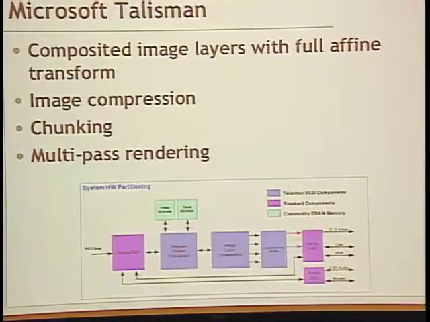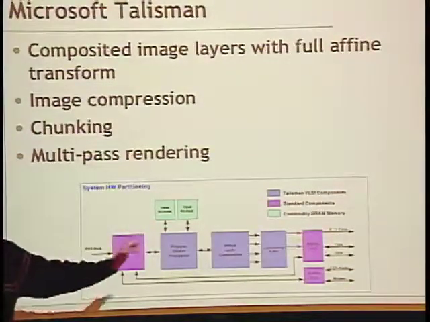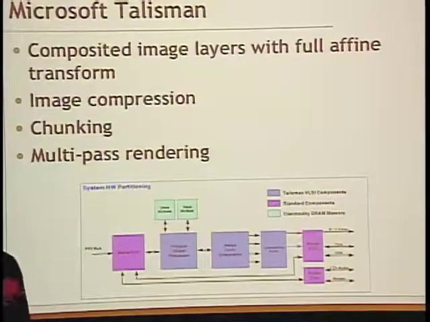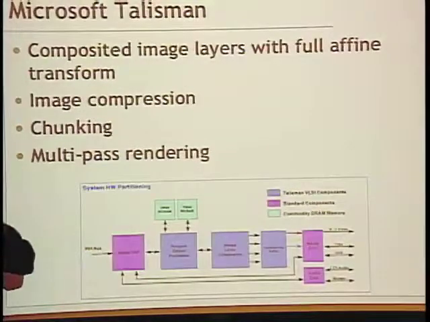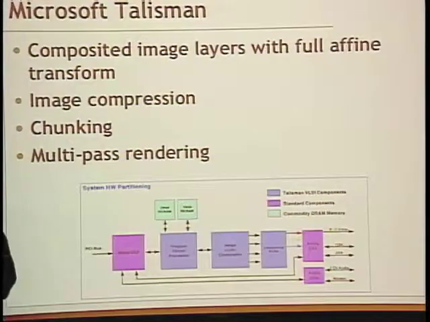So what they said is, here's what we're going to do. We're going to have all these different objects you have to render in the scene, and I'm going to do those in terms of image layers. Okay? Maybe for all you guys in the front row, I do an image layer just with you guys, and then I do another image layer with the next row, and another image layer with the next row. Okay? And I will render those and then have an architecture that's really good at compositing those together.